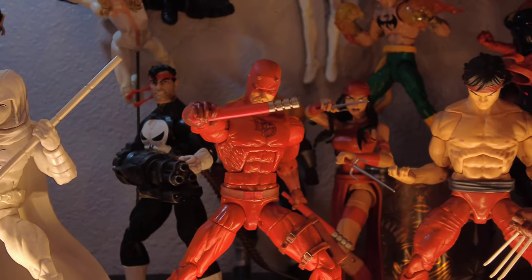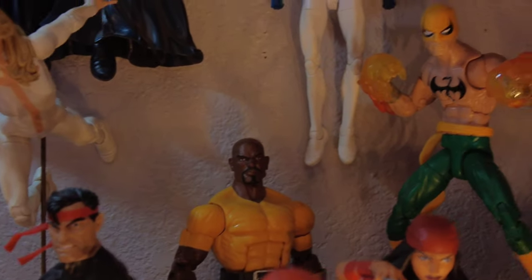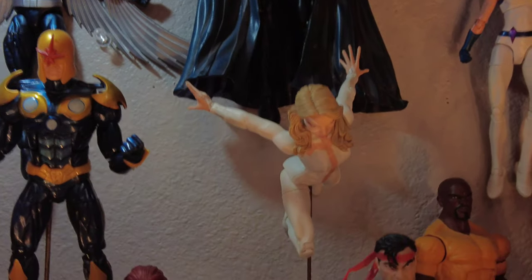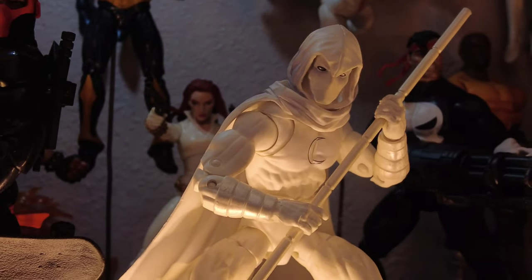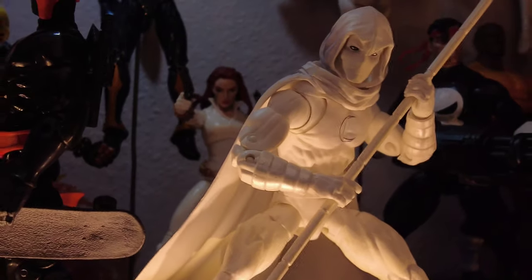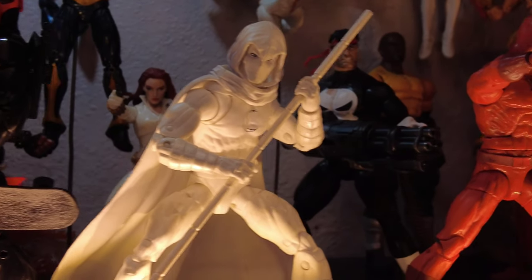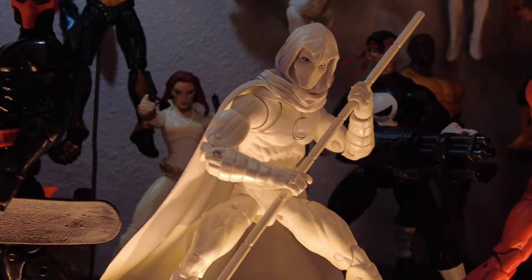So it kind of got like the Season 2 Daredevil squad right there. Luke Cage, Jessica Jones, Cloak and Dagger, Moon Knight, which is an awesome figure aside from the cape. The cape is trash. Honestly, I really wish Hasbro would have gone above and beyond and given us a cloth cape. Even if it wasn't the best cloth cape ever, it still would have been way better than this.